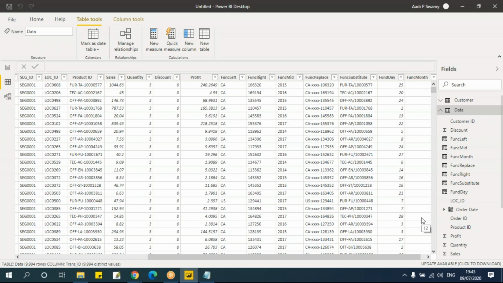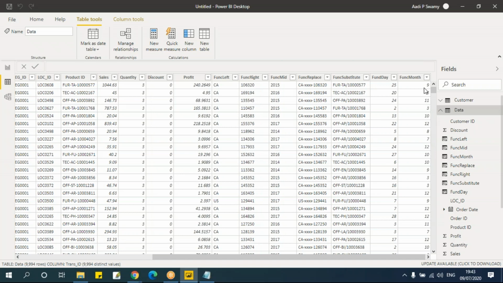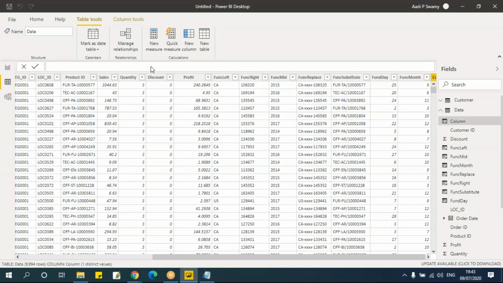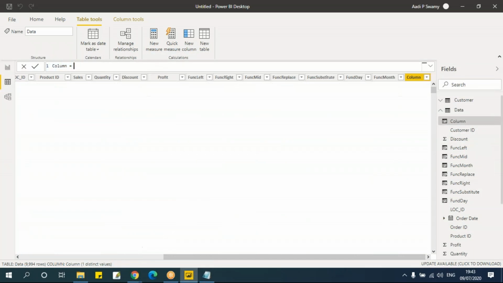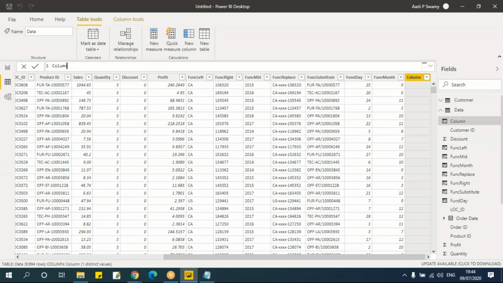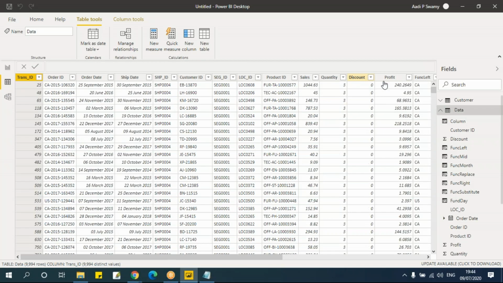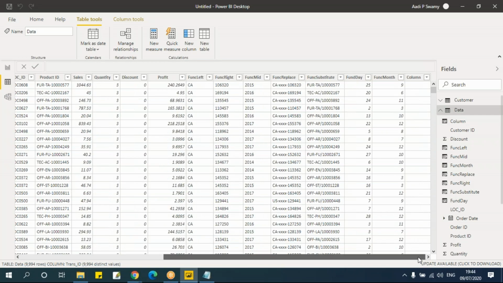Similarly, I can also do this for year as well. See, I got the month. Say column, say year. Equals year of order date. Close bracket. I'll say enter. This is like getting day, month, and year in separate columns from a date column.